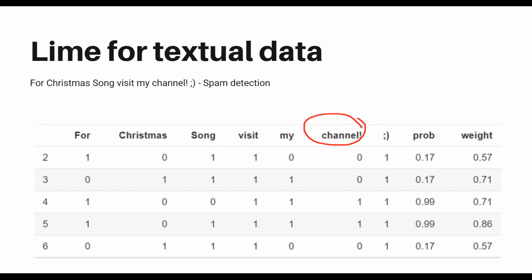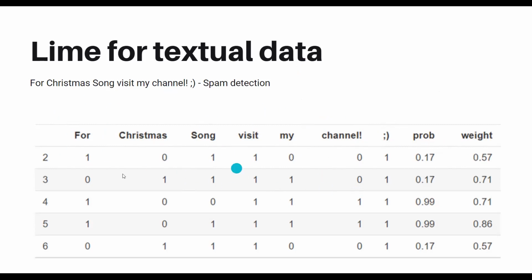For example, we can certainly see that the word channel is related to YouTube channels and stuff, and they always keep on spamming you with new emails or something like that. This wink is certainly not a professional thing to do. You're not going to receive a mail from your bank with a wink. So this also could be a good sign that this is spam. The wink, very nice.